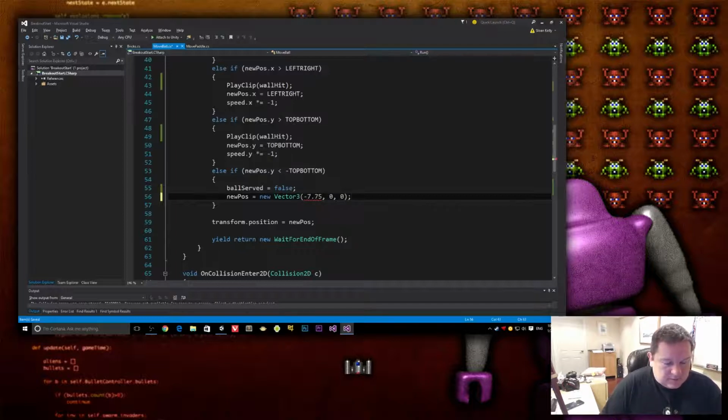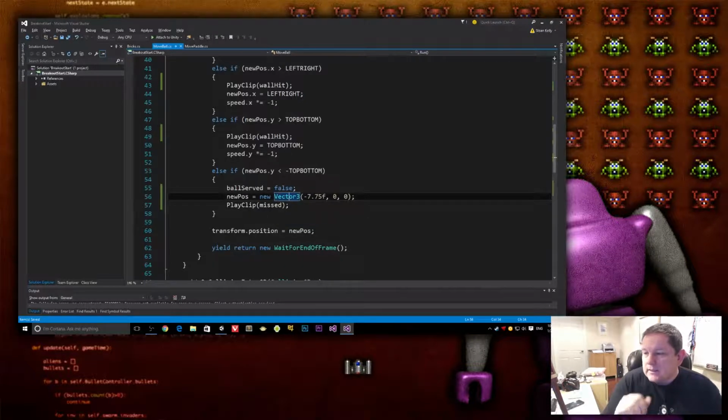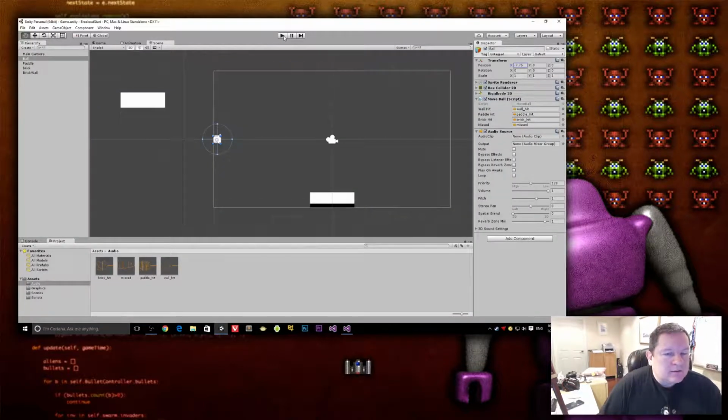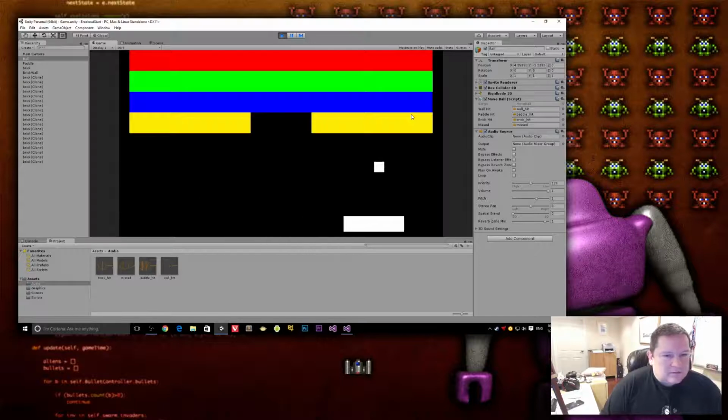Oh, we need to tell it it's a floating point. And we also want to do play clip missed, because that is our audio clip for when we miss the ball. Now, I think we're done here. So if I serve the ball and we miss, excellent. Perfect.